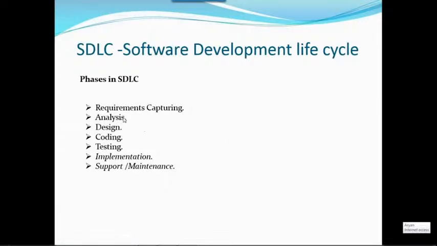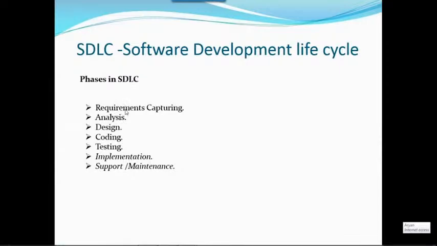Okay, this is very, very important. Once the requirements are done, the analysis part is done. Once analysis is done, we go for design. Once design is done, we go for coding. Once coding is done, we go for testing. Once testing is done, we go for implementation. Once implementation is done, we go with support and maintenance. You cannot break this order.